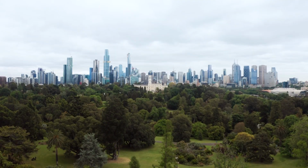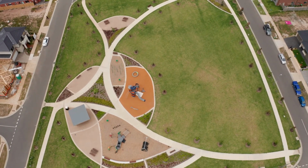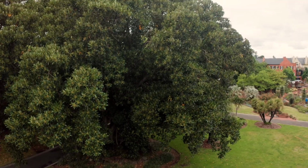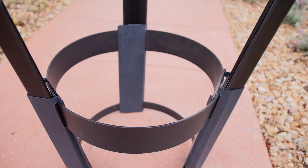So Tim and Rob, we're in Melbourne, Australia, where you designed the Treecoach. Yeah, we have, and out of pure frustration of planting hundreds of thousands of trees over all these years, we've just come up with an idea that has developed into something that is a gym for the trees. We've removed the occupational health and safety hazards surrounding tree planting, and we've also innovated to ensure that trees can be established to the best possible form of themselves for future generations.